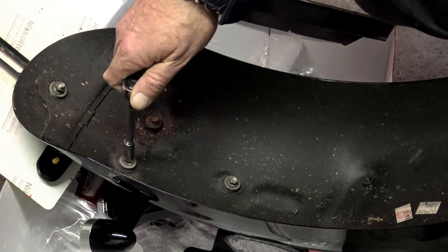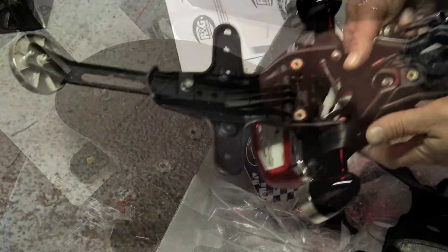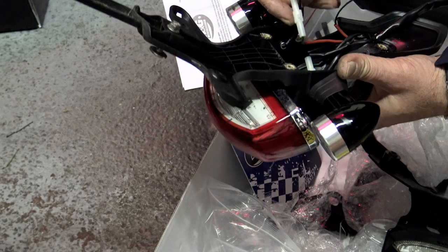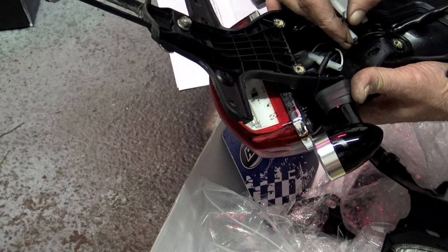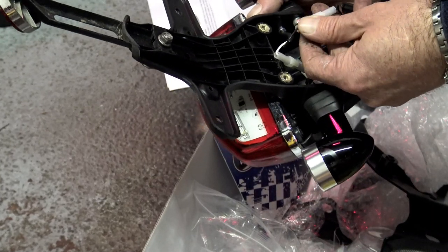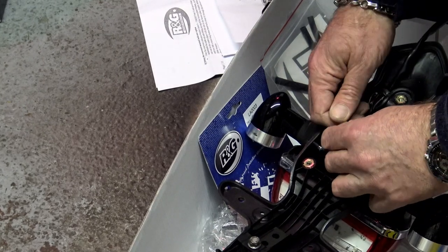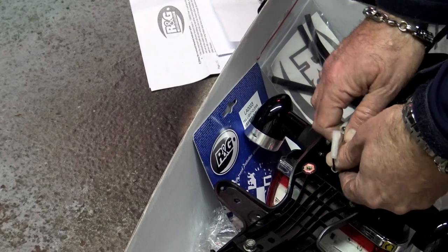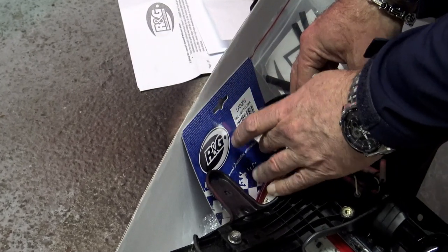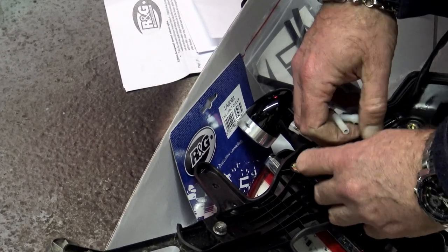When that's done, it's time to remove the wiring harness from the factory fender. The instructions say simply to remove it, but it's not quite as simple as that. The indicators are just bullet connectors and are easy enough to take off, but on my early model the wiring for the lighting unit is hard wired in and can't be unplugged, so you're going to have to cut the wires. Leave yourself at least two inches of wire from your lighting unit in case you want to return things to stock later. Reconnecting is straightforward — just a couple of bullet connectors. You will need an electrical crimping tool, and RNG's kit comes with plenty of spare connectors.